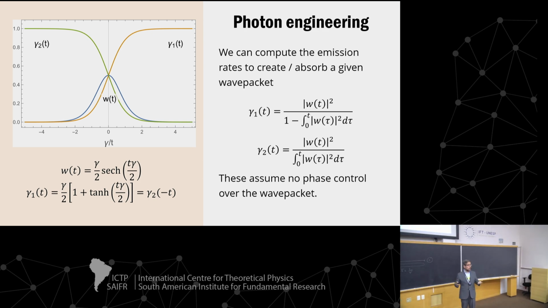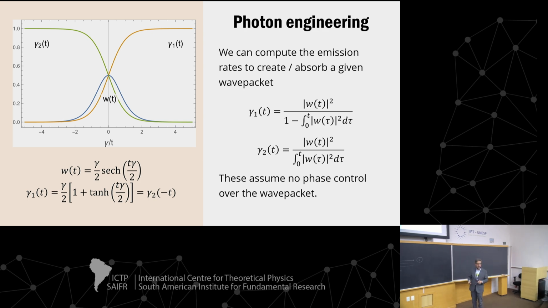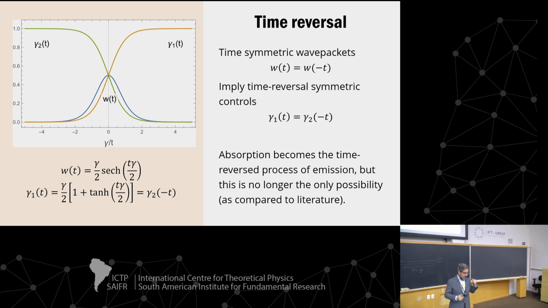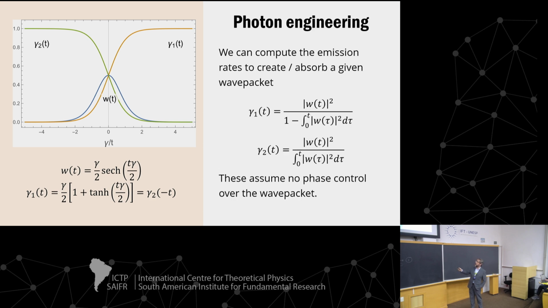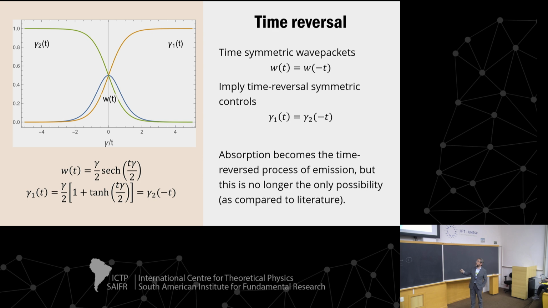Now we know that this is not true. Whatever wave packet that doesn't give you weird things here that cannot be experimentally done will be a suitable state transfer protocol. Everything that you do that makes this not divergent is going to be OK. But in general, if you plug in a wave packet that has this property, what you can realize is that this integral is 1 minus this integral. So essentially, they are going to give you the same quotient, and it's going to give you the same control. It's going to give you exactly this. But as I said, this is no longer the case.